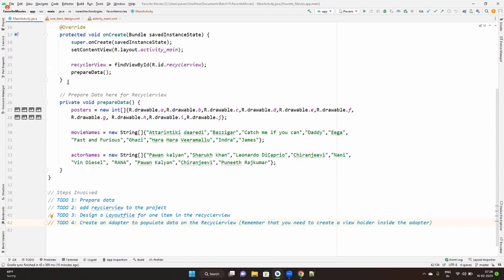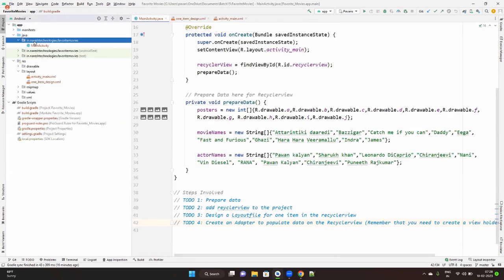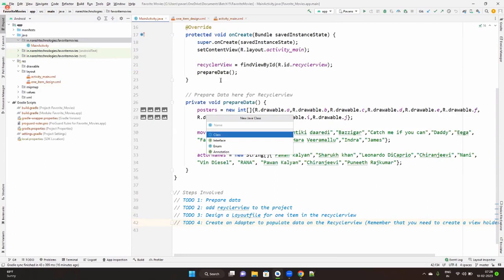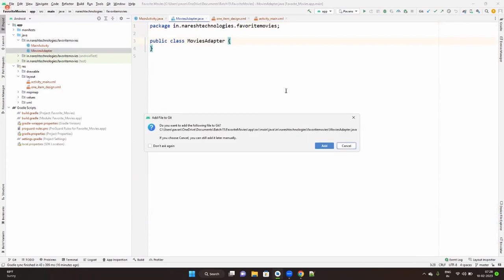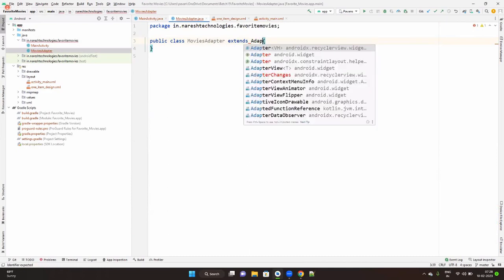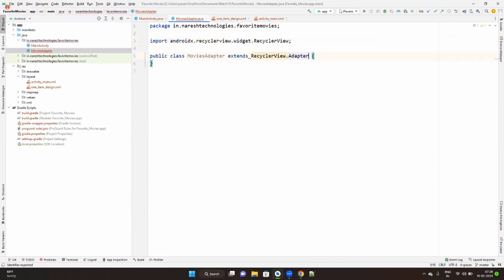Now, keeping these 2 points in mind, what I have to do is I need to create a Java class. Right click on the package, go to new, choose Java class. I would like to call it as MoviesAdapter. This MoviesAdapter extends the Adapter class of recycler view.